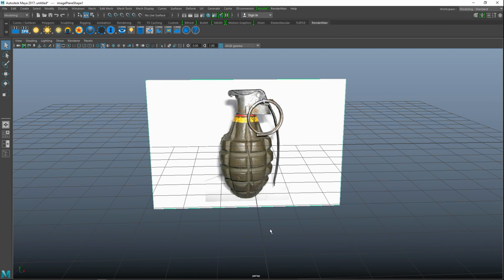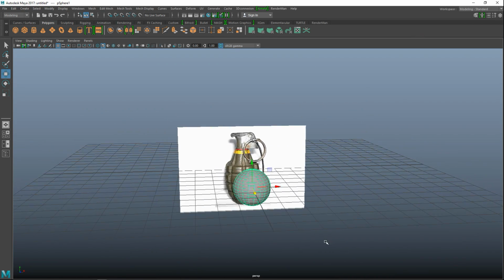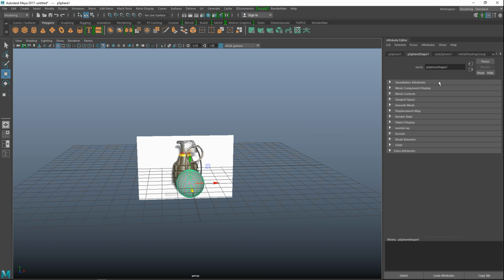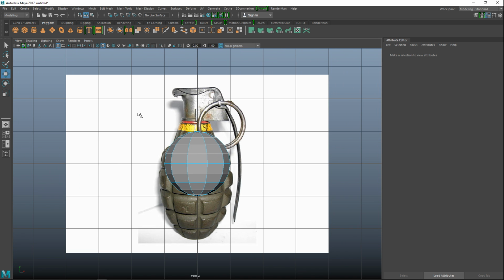Now if we look at the sections here, we have 1, 2, 3, 4, 5 main body sections here, and then we've got that stretch going upwards. Okay, so what we're going to do is we're going to go to our polygon menu. We're going to take a polygon sphere, we're going to hit W, pull that out. Now I'm going to take half of that, so if we want 5, then the total sphere has to be 10 subdivisions. So I'm going to hit Control A to pull up my attribute editor, and let's go to 10 by 10. There we go. And then we're going to go in our front view, right click and go to face, and just select half of our circle and get rid of it.